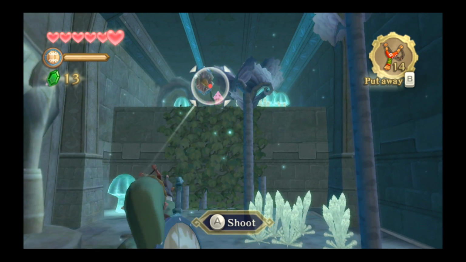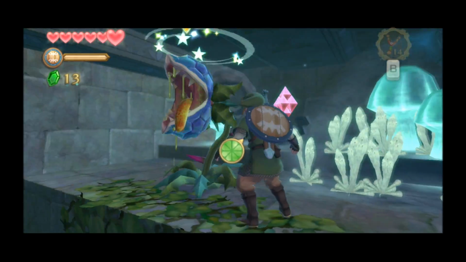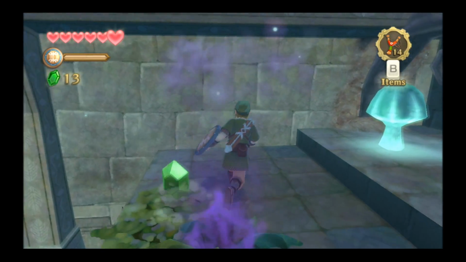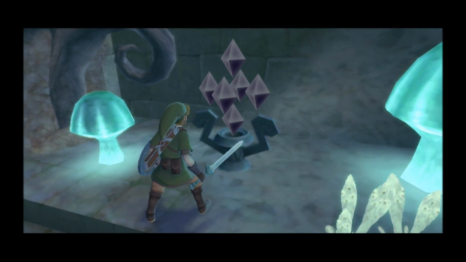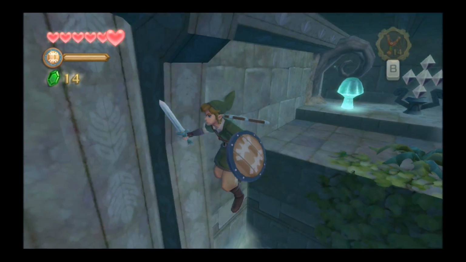Deku Baba out there, just hit him, run up quick, and then ice him up. You might be able to hit that from the ground without having to even worry about the guy, but I just ran up there anyway.